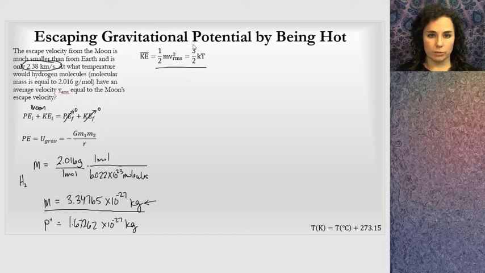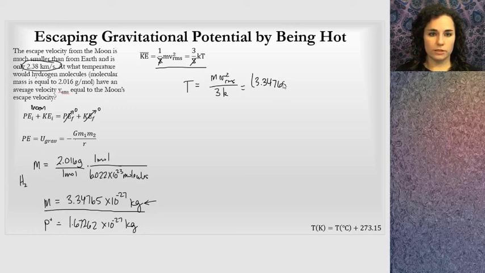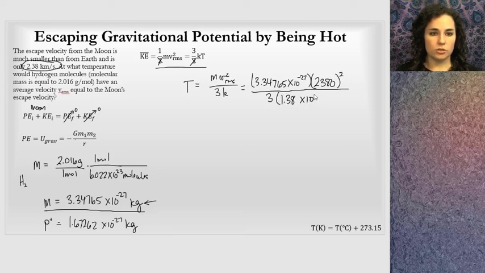That's the mass we're going to use in our equation. Let's do some algebra. I want to solve for T. I'm going to cancel the two on both sides—seems extraneous to have a half on both sides. The temperature will equal m v_rms squared divided by three times the Boltzmann constant. I can plug values in: 3.34765 times 10 to the negative 27, that's the mass of one molecule. V_rms is 2380 meters per second—I want this in SI units. I'm going to square that term, don't forget to square it, and divide by 3 times the Boltzmann constant, which is 1.38 times 10 to the negative 23rd joules per kelvin.